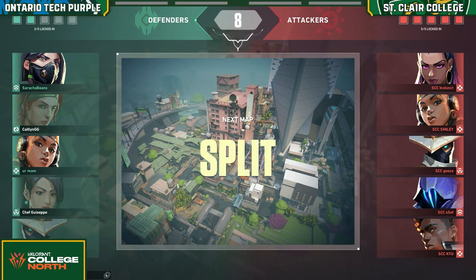Yeah, and you also see the Phoenix there. So going for three duelists, St. Clair College are attacking on every single map. So they're going to look to play aggressive early, try and get a big lead in the first half.